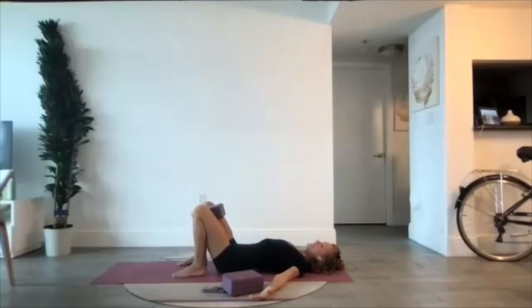And what I want you to feel is even this very light, very simple action, which even if I was there, I might not be able to see in your body. When I inhale, I get that little lift of my low back. When I squeeze, I get a little lengthening, like the low back is pressing down. And then with this very gentle rocking of your hips, the spine begins to kind of wave or undulate. It starts to move. These are the subtle energies in the body with your breath.